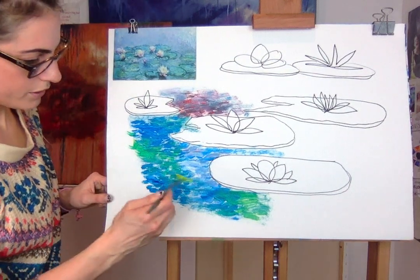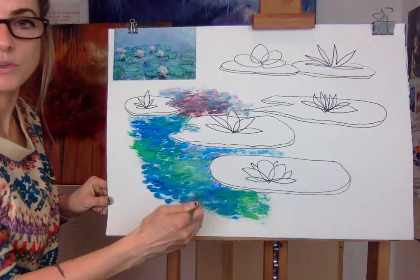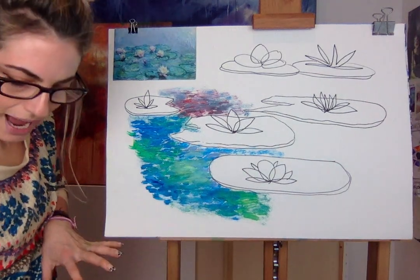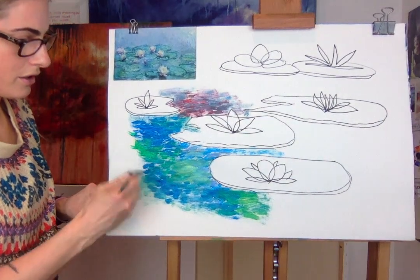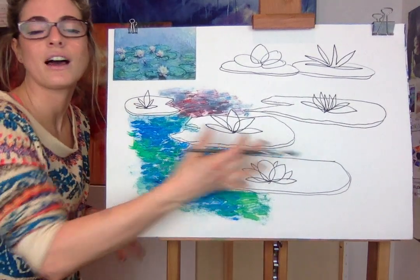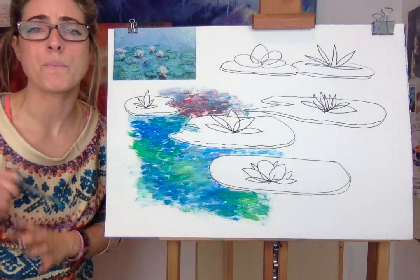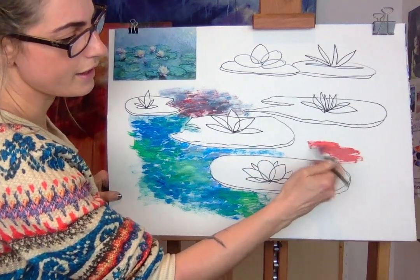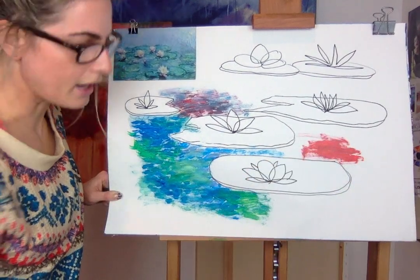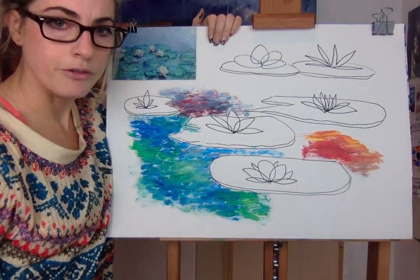Wouldn't mind doing a bit more. Just gonna do a little bit more. Just dipped it in the yellow. It's made another green, which is really nice. You could spend hours on the water, just because it's nice to do, it's relaxing. You could do any colours. You could do pinks and blues and oranges. Look amazing. And in fact, I'm going to do red there. Bit of yellow.